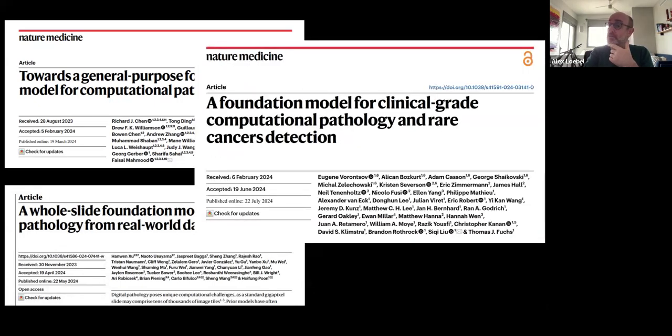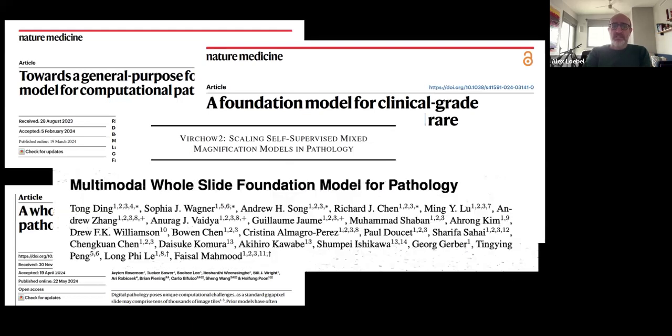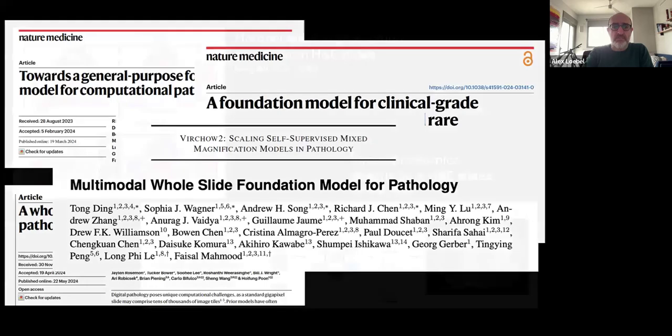One of them is from Microsoft Research. One of them is from a startup called Pathology. And there's the second version of this model. So there was Virchow 1. By now, there's already Virchow 2, and there are already multimodal foundation models, and so on. So this is a big field now in digital pathology, and in fact, it has advanced already from there, which I'm going to mention again in a few slides.